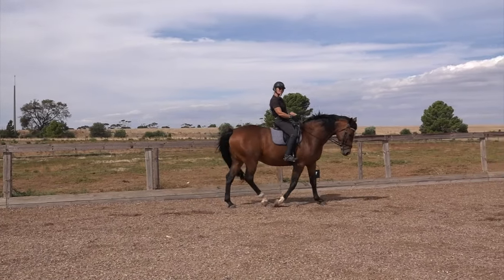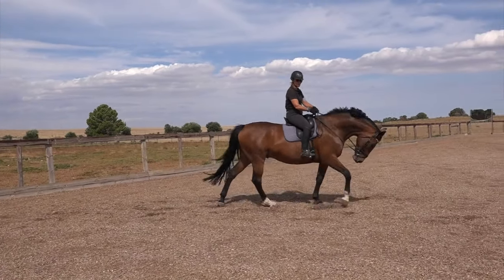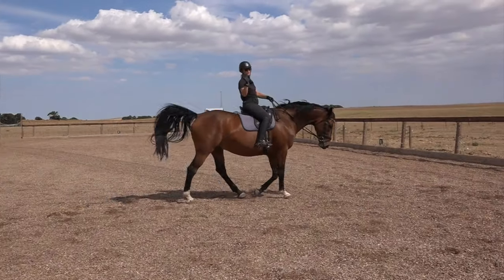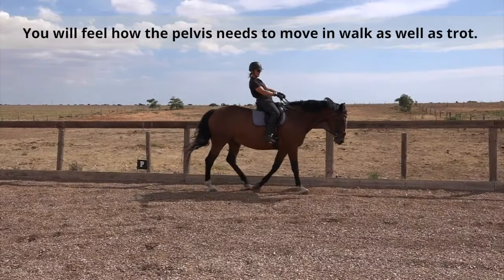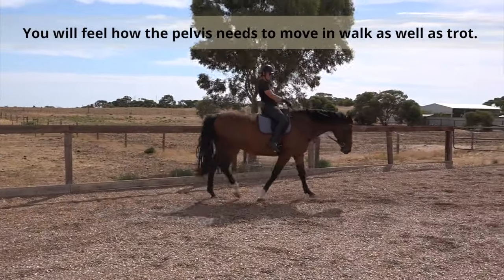So one little exercise to help you get the feel of what your pelvis needs to do in sit trot is to get a little bit behind the vertical. I don't want you to ride your sit trot like this as a general rule. This is like a learning thing. So sit back a little bit and you'll feel how your pelvis will move and then ask your horse just up into a little jog.